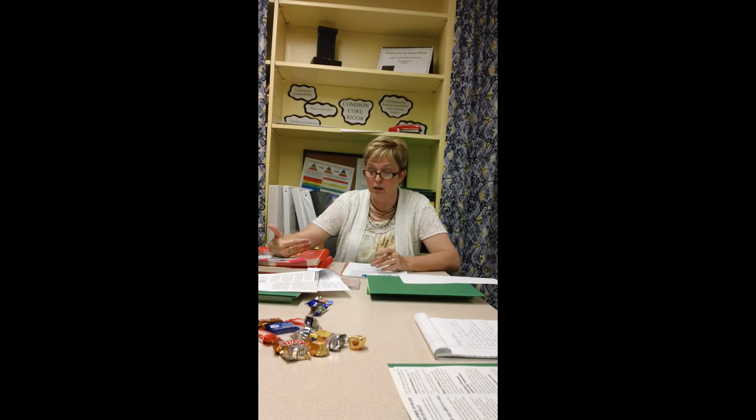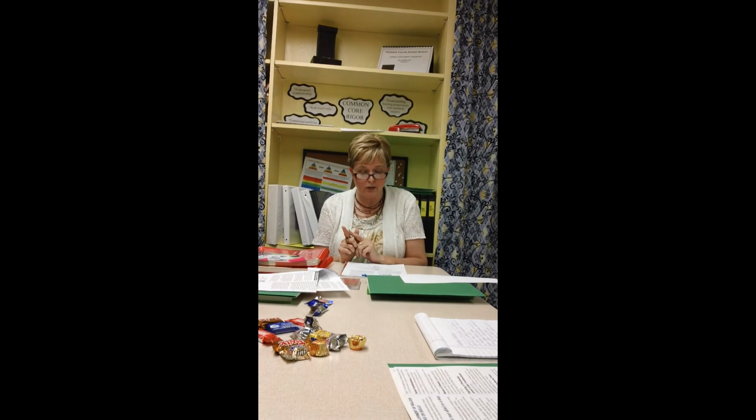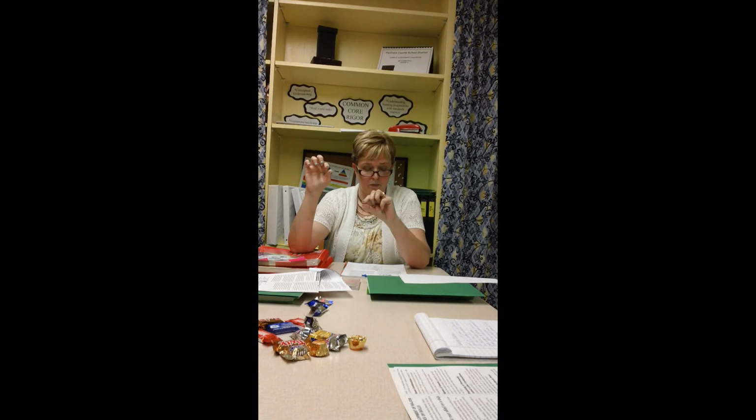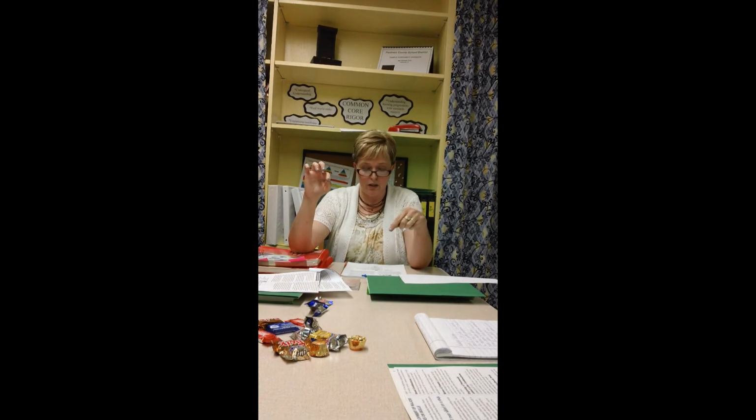I have looked over this, and what we're doing today are so many different sets of directions. I'm sure I'm going to mess up. I've probably not studied it as much as I needed to, but it takes a lot of prep for this. All right, so if we're looking at that page, we know that's a new exercise. You will see right underneath where it says exercise 3, do you see where it says children do what the picture shows? That is telling you that the directions are going to be different here than what they've maybe done in exercise 2 or in exercise 1.